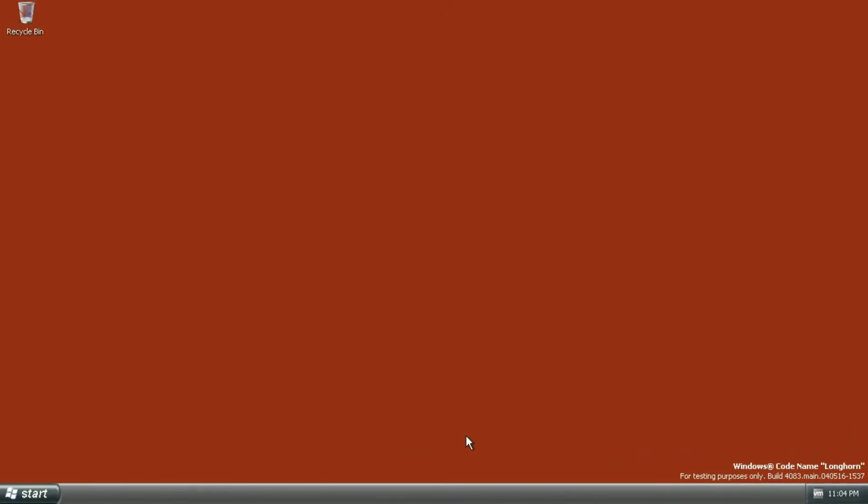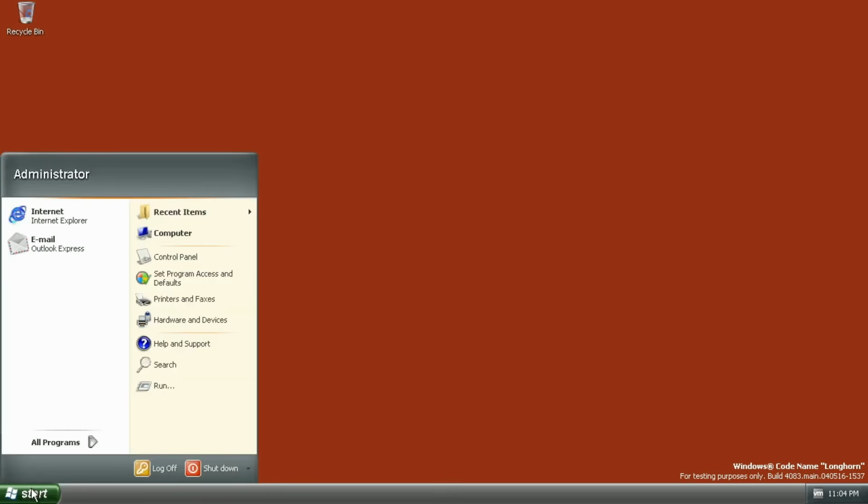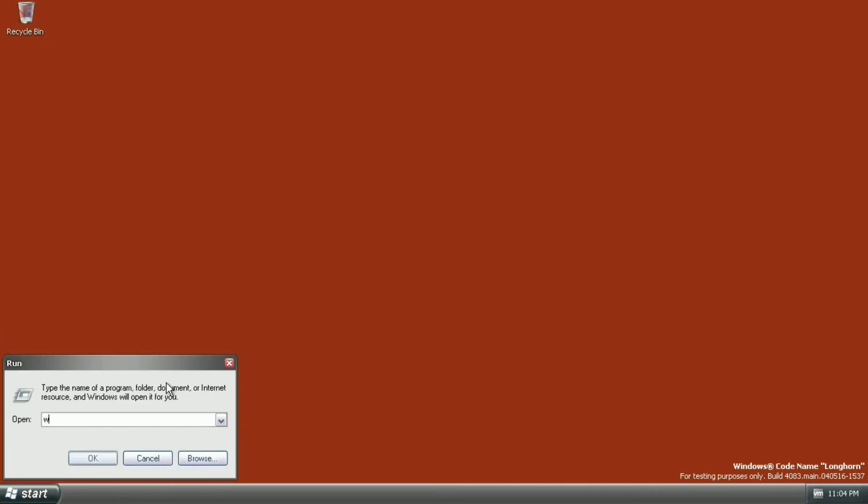We would have this solid red background, and the first thing we notice is some text telling us that this is a testing version of the system, which is obvious because it was never officially released. We would have direct access to the recycle bin, and if we open the Start menu, we can see that it comes with a predefined administrator user. As for its design, it is practically identical to Windows XP, both in layout and iconography.